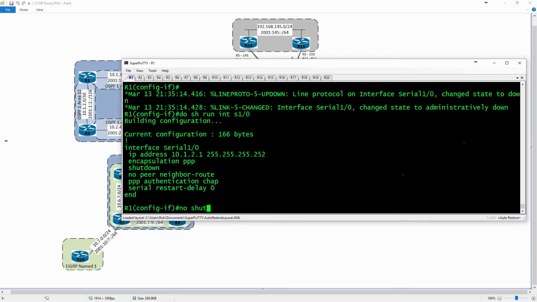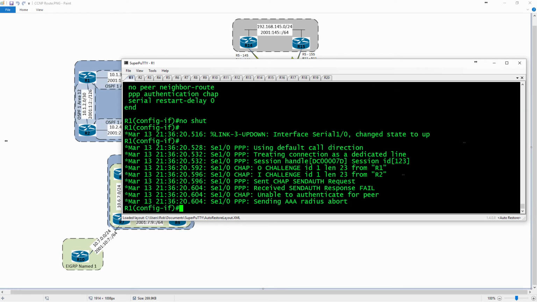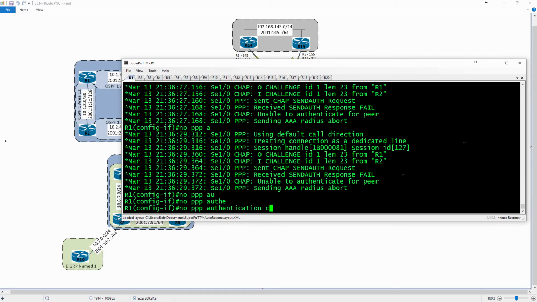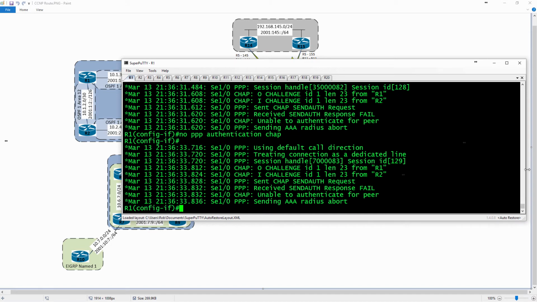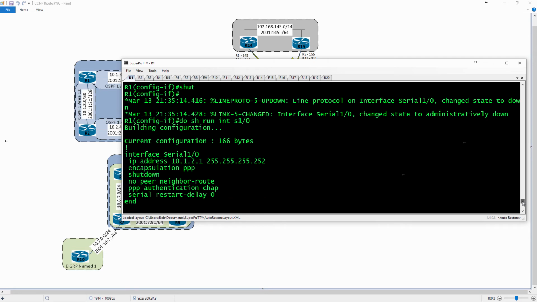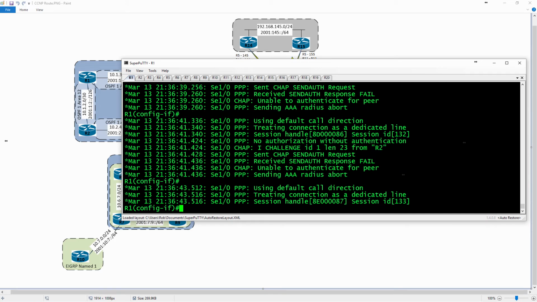So we're typing no shut, and now interface serial 1/0 is up, which means the interface itself comes up. We're typing no PPP authentication CHAP, and let's double check that we don't need to put anything else in there. Everything else is good to go. So right now it's failing to peer, which is fine, no big deal.